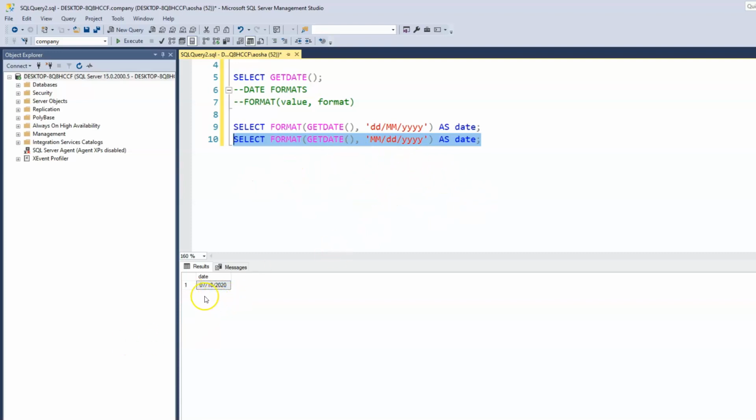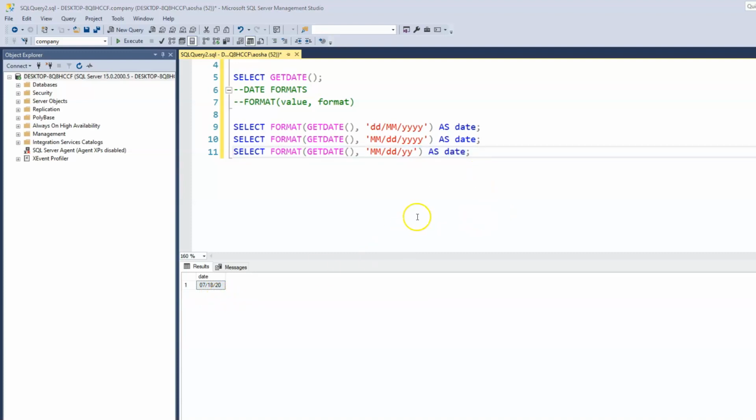We have the month, July 07/18/2020. Now, another thing we can do is right now we have the year displayed as 4 digits. If we want, we can display just the 2 digits, so just 20. And all we need to do for that is I'm going to copy this again, and instead of having 4 Ys, all we need is just 2 Ys. When we run this, now it prints just the 2 digits of the year.